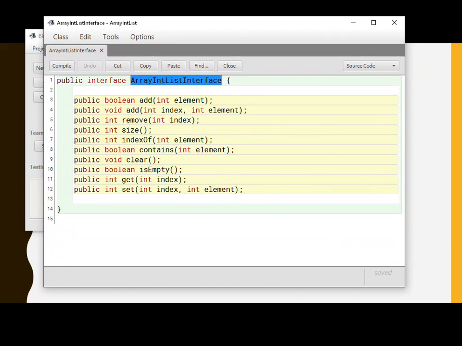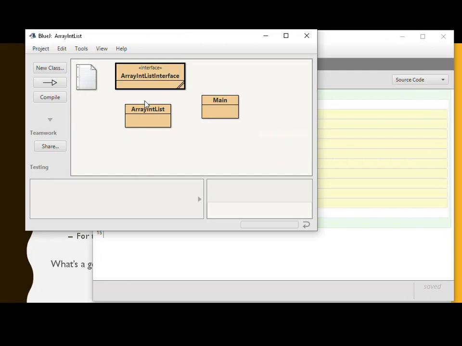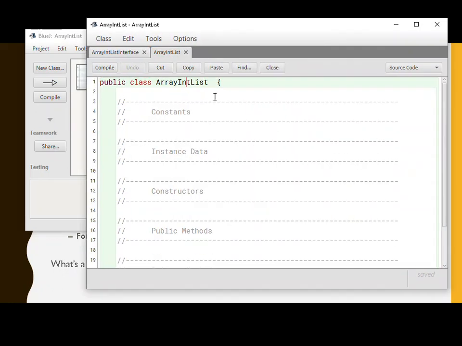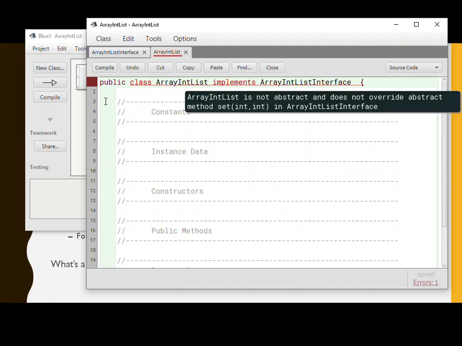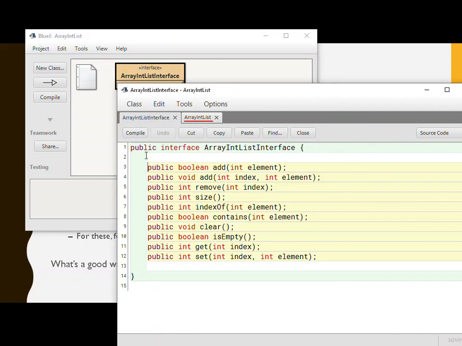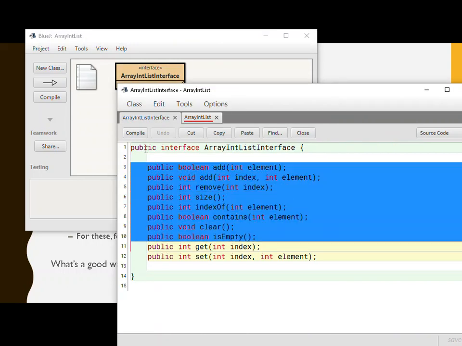But if we start with the fact that we're going to put these all in an interface, then we know pretty darn sure that we're going to get them all done, because if we implement them, we have to do the whole set. So that's going to be a great starting point for us. We are going to first come into our empty array list code here, and we're going to say that we want to implement that, and then of course that commits us to a whole bunch of work. And so the next thing I'm going to do is copy over everything that's in that interface so that I'll have all the signatures, right?